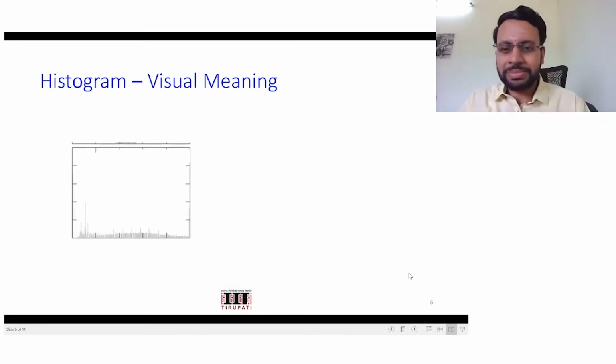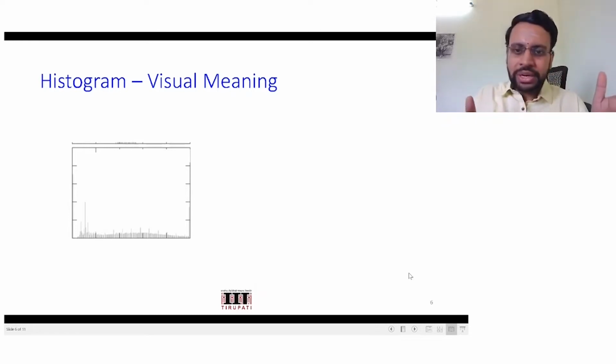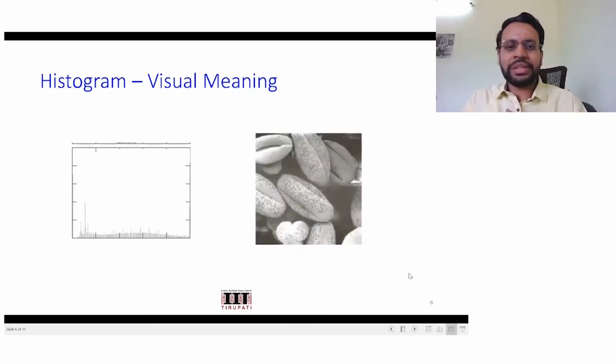Here comes another image where you could clearly see that it is well distributed across the whole range of intensity values. From the histogram, it looks like this image should have a reasonably good contrast. Let us see how it looks. Again, this is in line with our observation.